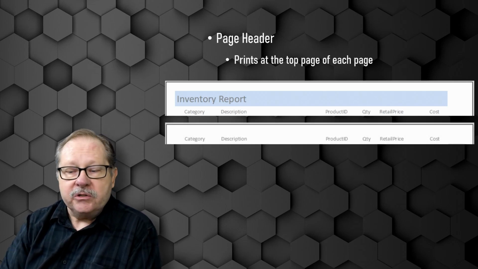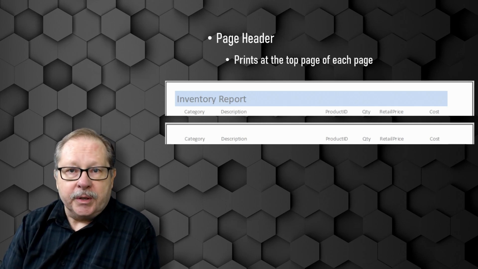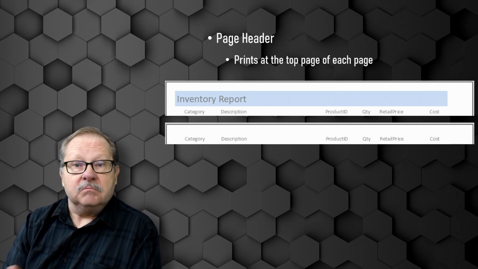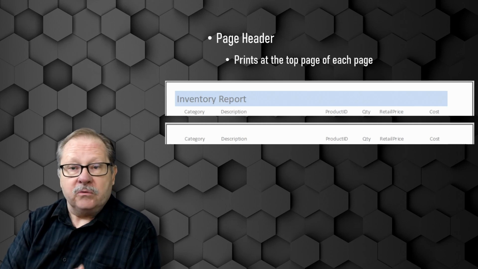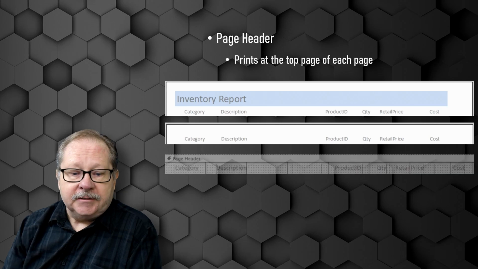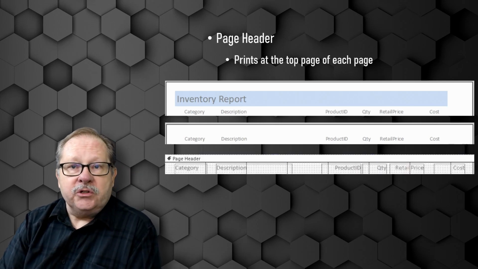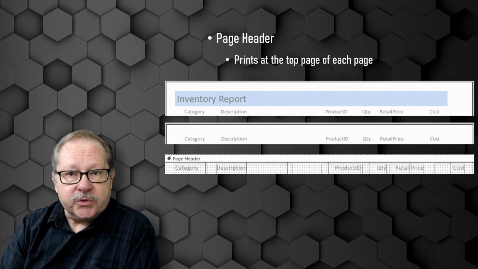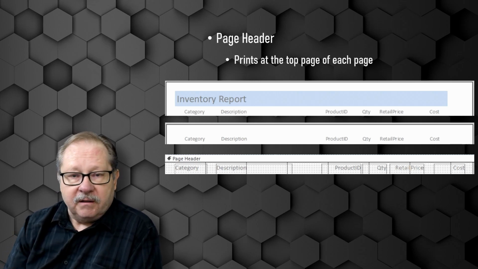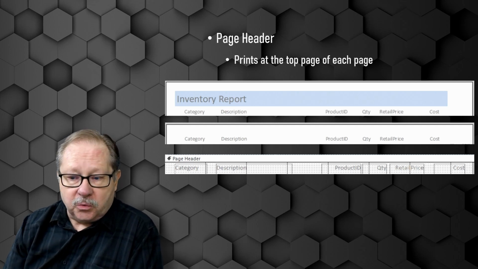On the second page you'll see just the page header at the top of the page, the report header having done its work on the first page and now doesn't exist anymore as the report continues on. In design view it'll be labeled as page header, and you have the labels for each of those columns within that row, and you can lay them out exactly how you want them.